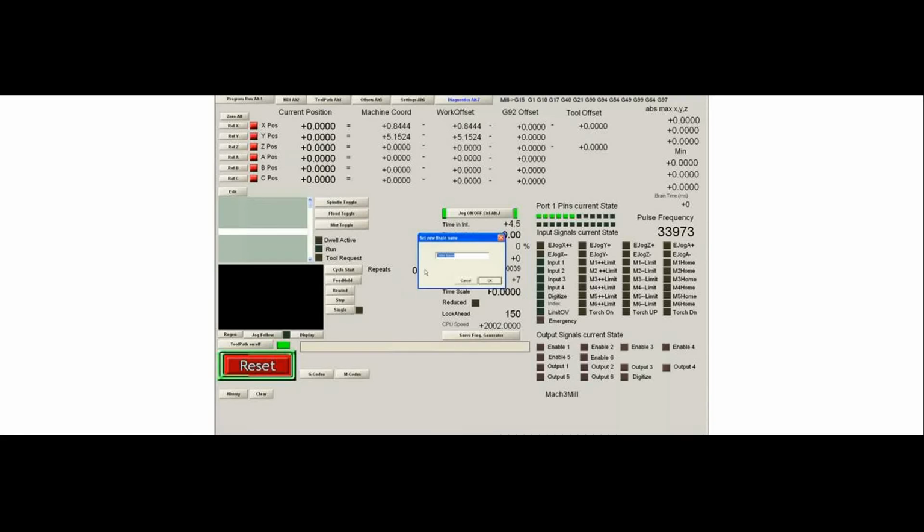Well, I got a phone call today from someone who has a customer who runs a foam cutting machine, and they have a problem in that they want to activate a relay whenever the X-axis only is moving. In other words, they don't care about the Y, the Z, and the ABC. They only want to know that this relay will be on anytime the X-axis is moving, either alone or in combination with other axes. So we'll design that right now so that that person can see how it's done and show you all what a very, very simple brain looks like. So let's call this one Foam1 and hit OK.